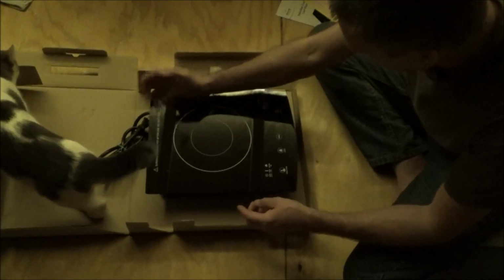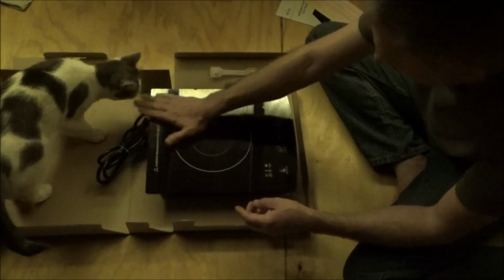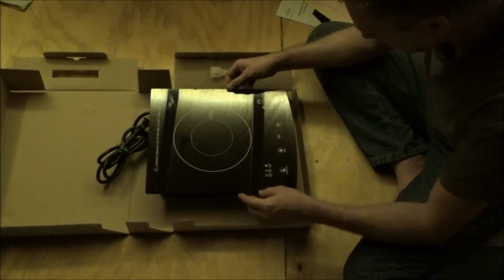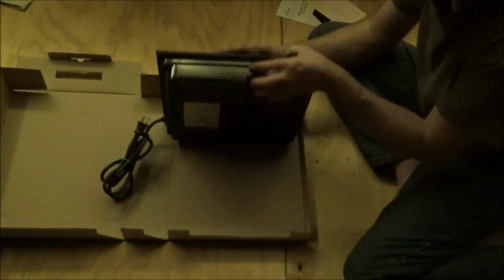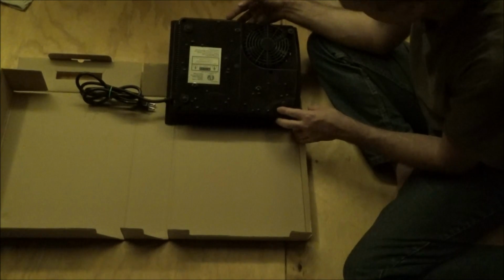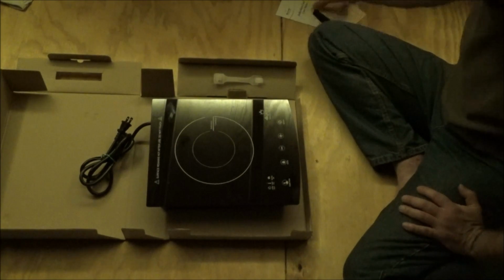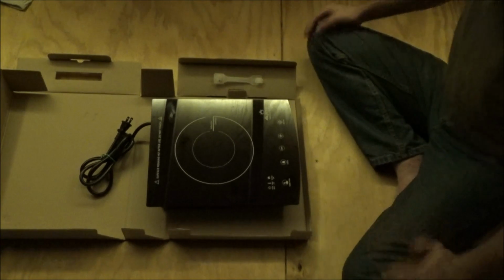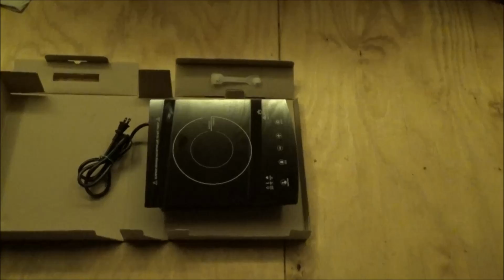Might even be able to try it and see how the weather is tomorrow. I might even be able to turn it on and see if I can heat up some coffee during the peak daylight hours or peak sun hours tomorrow. Well, I can't wait to try it out. Interesting construction. Really weird. Well, whoever sent this, thank you. Definitely got my brain going here. Got me thinking about induction cooking and free solar power usage. Well, next sunny day, I know what I'm going to be trying out.